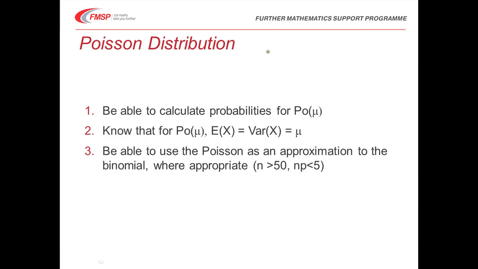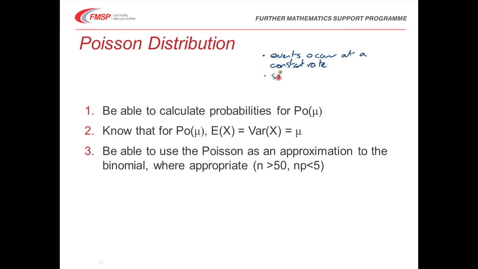Now the Poisson is a really cool distribution and what you need to be aware of is when you can use it. So for instance, you know that for the binomial, events have to happen independently, you have to have a fixed number of trials, p cannot change over your duration. Well, with Poisson we've also got conditions. So first of all, events occur at a constant rate. So we're dealing with rates here, so we're looking at things like how many cars pass in 1 hour. And it's all about that.